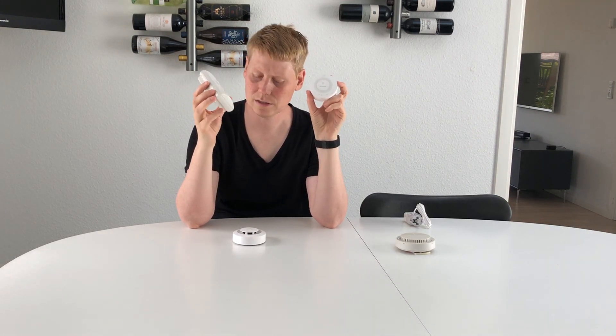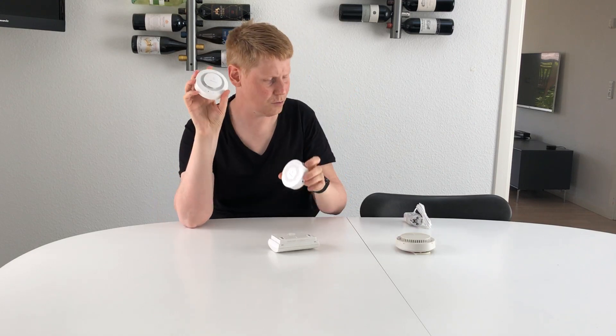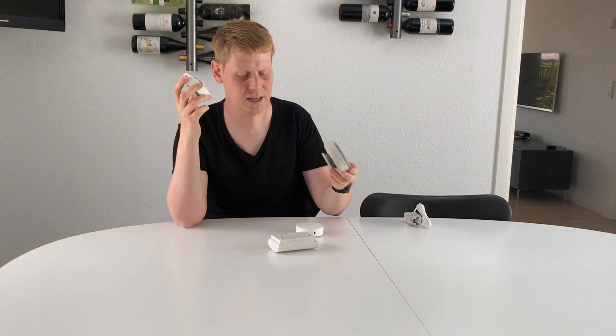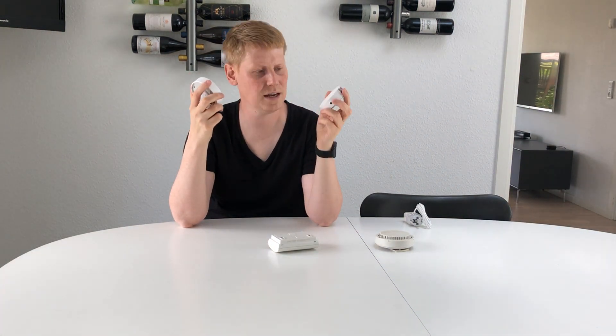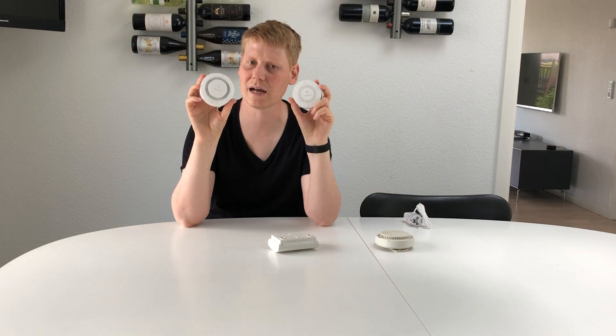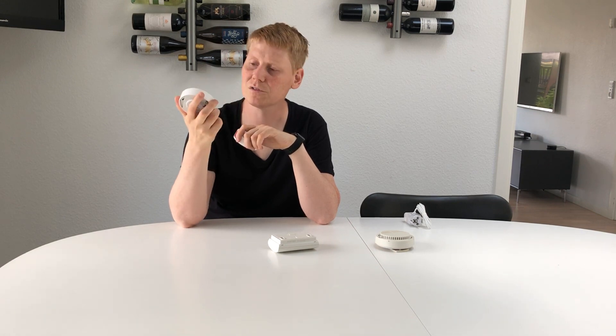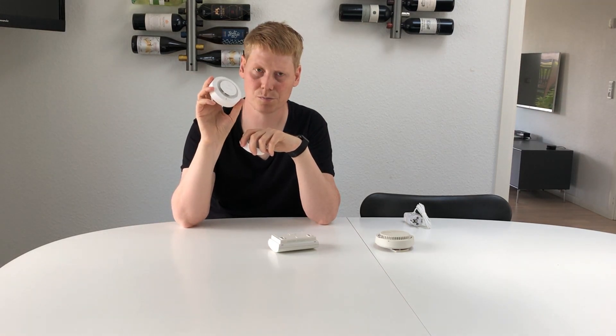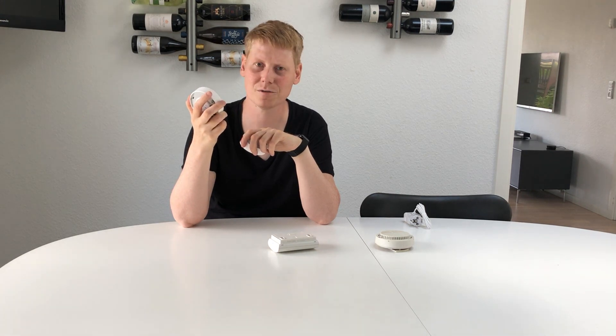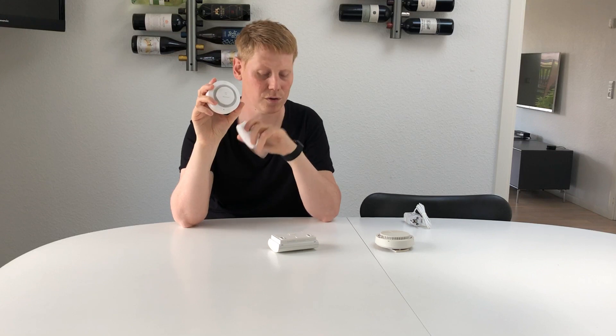This is the existing one I have. The trick with the new fire detector — which is going to replace this one — and the new carbon monoxide detector is that they are tied into my Xiaomi gateway. So I will now be notified if I'm at work and the fire alarm goes off, or if the detector senses a gas leakage in my house. That's the basic reason I'm upgrading, because if my house goes on fire while I'm away due to an electrical problem, it's pretty nice to know even while I'm at work.